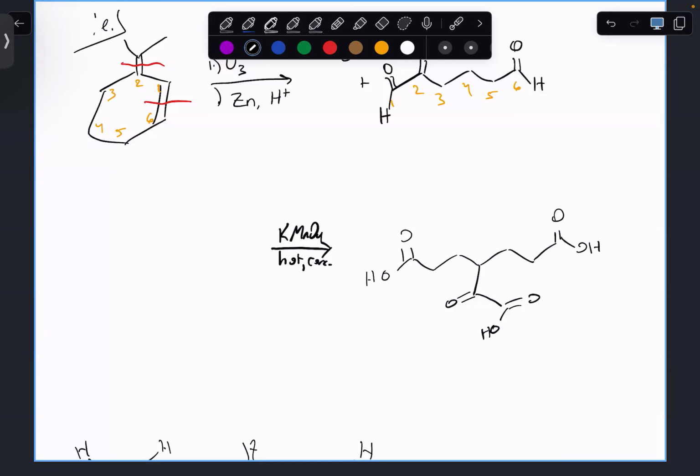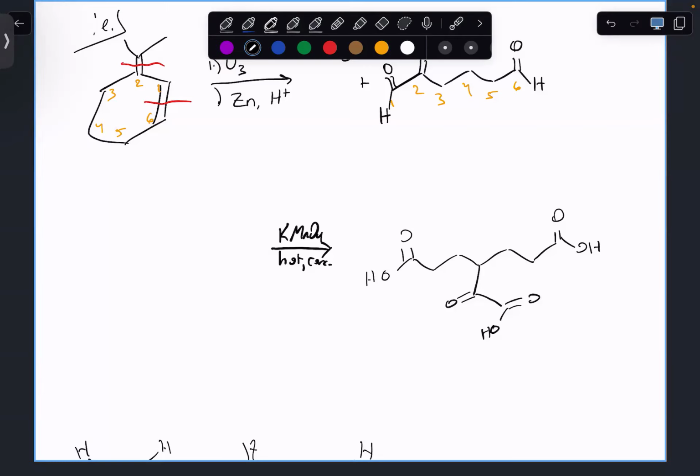Basically, any C=O double bond that you have in this molecule used to be connected to another C=O double bond through the C=C double bond. So maybe the first thing you want to try is, okay, I've got a C=O double bond there and a C=O double bond on the other end. Did they used to be double bonded to each other? So think about what that would be.